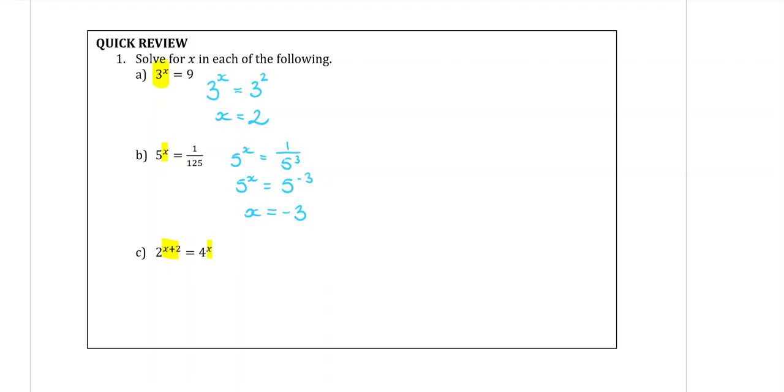In part C, we have a base of 2 and we have a base of 4. Okay, we never want to make bases bigger, so let's see if we can make them both a base of 2. So that means we will leave the 2 to the power of x plus 2. But 4 is the same as 2 squared. The squared of that will multiply with the x that was already there. Now that they are both bases of 2, we get rid of the bases and we say that x plus 2 is equal to 2x. Then I will subtract the x away, which means that x is equal to 2.